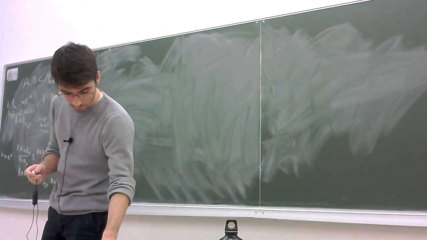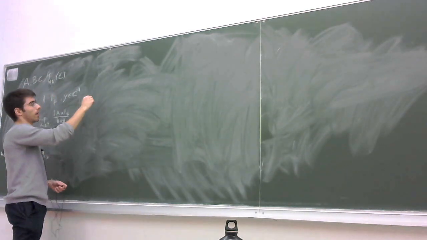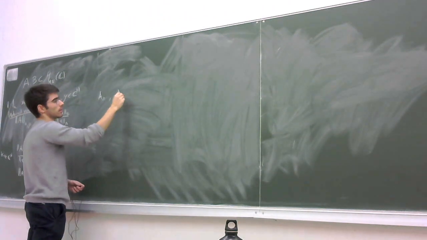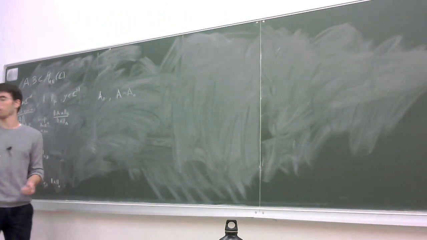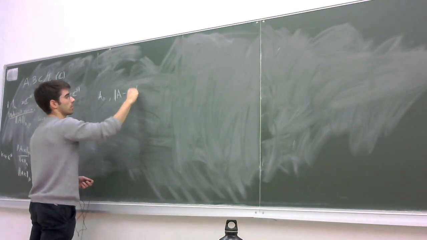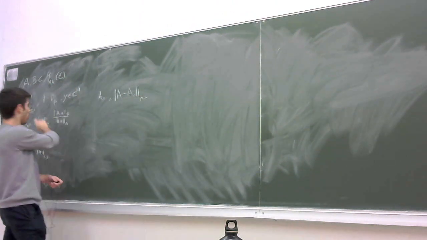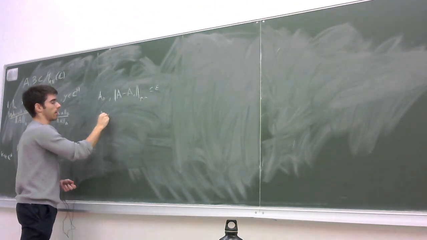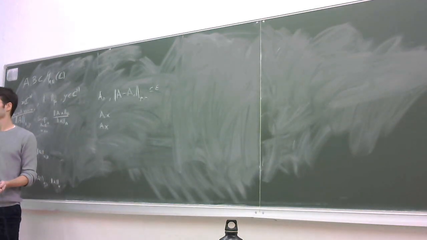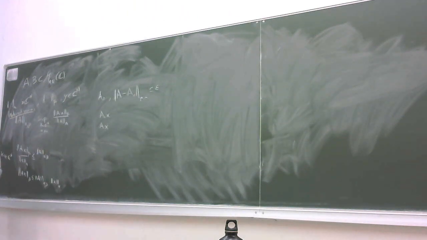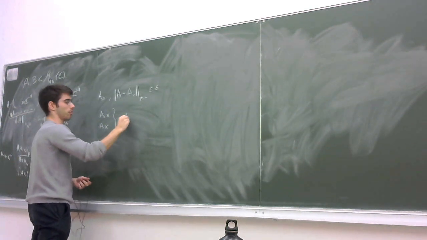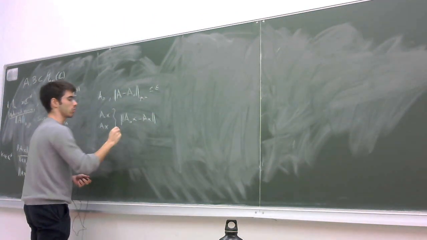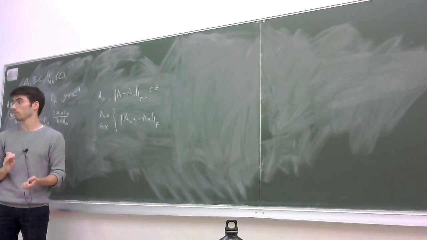And why is this useful with induced norms? So now let's say that you have some matrix A0 and some matrix A that is very similar to A0. What do we mean by very similar? We mean that the difference in some induced norm defined this way is smaller than epsilon. So they are very similar. And now I want to know how similar are then these two vectors. To know that these two vectors are similar, what we need to say is that the norm of the difference is somehow small, right? We can show these two things are similar if this, which is in the output space, is small. And how can we do this?